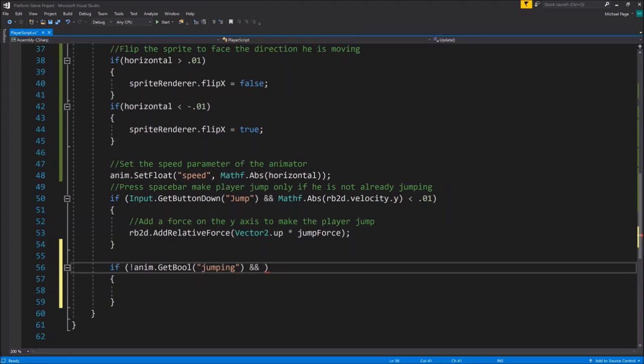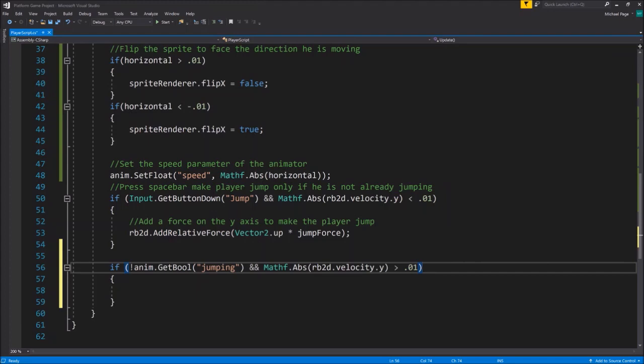So I can actually just copy this little line right here and paste it in. So I'm saying if the absolute value of the rigid body on the Y is greater than, we'll try a 0.01 here, we may have to adjust that later. If we're greater than that, then we are actually having movement on the Y-axis, either up or down.